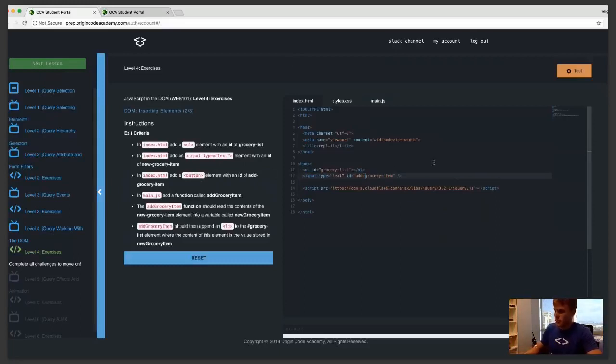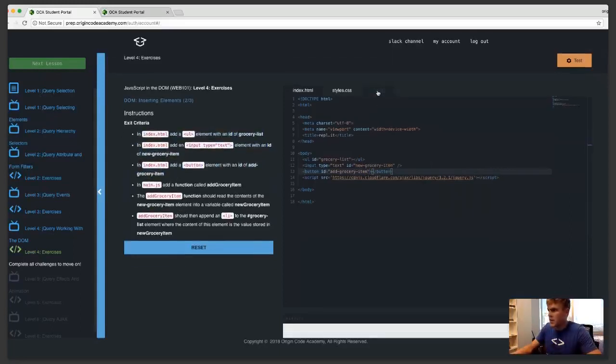This is the new grocery item button ID. Okay, so that should be all of our HTML.